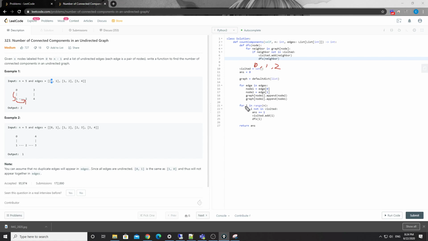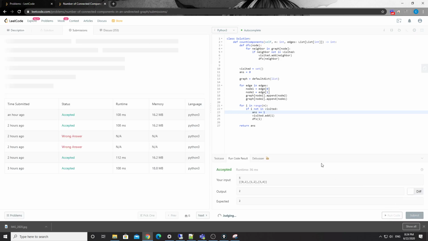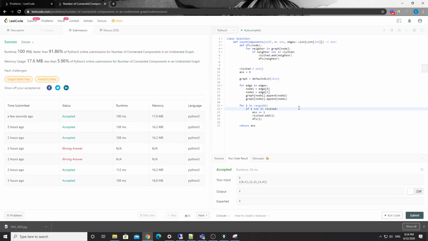Then the next time i equals 1, we check, okay, we already visited it before, so we skip. Same with 2, skip, and then 3, we do another DFS here, until we have looped through all the numbers. I think that should do it.